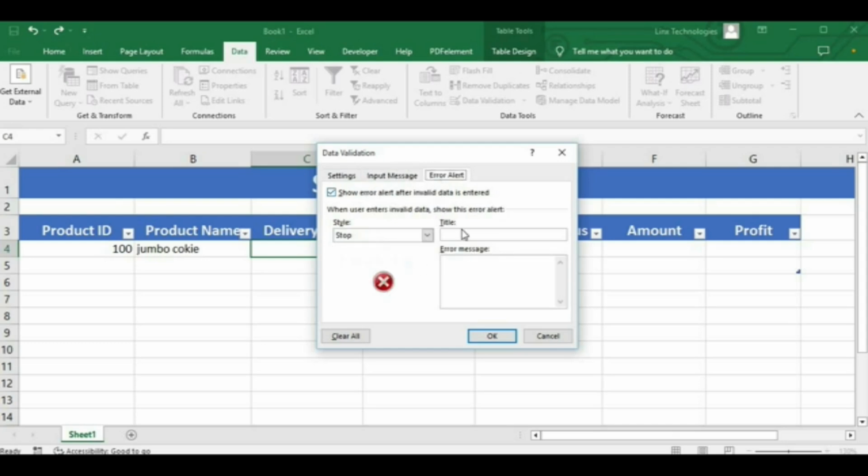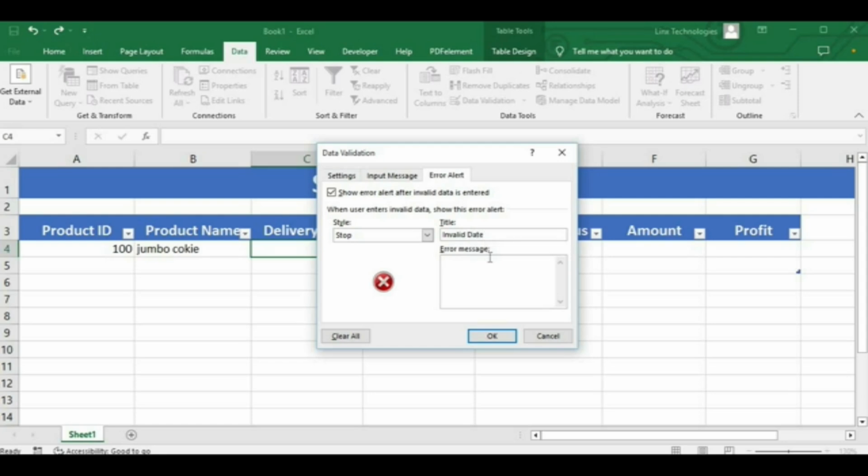Okay, and then the error title is invalid, pardon me, with a capital letter I, N. So invalid date.